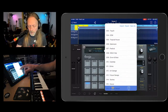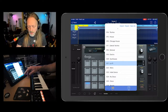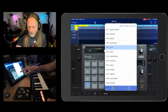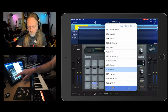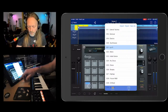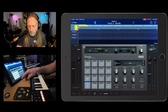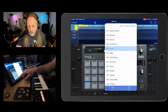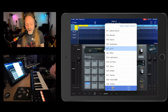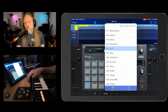right. There's a kit in here that I really like, a glitchy one. It's sort of really, maybe it's lo-fi. I'm not sure that's it, but I like that. Breaks. Yeah, kind of like that. I think I'm going to go with breaks, right? Nope. I'm going to go with lo-fi. Lo-fi. What's lo-fi? Happy hippie. Yeah, I did some of it and it worked first time. No unplugging anything and plugging it back in or switching it off and on again. It worked.